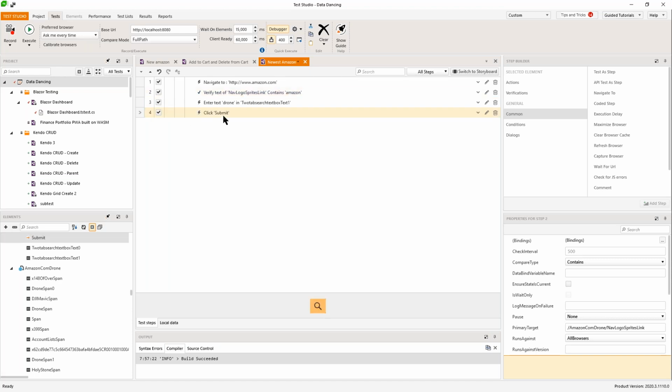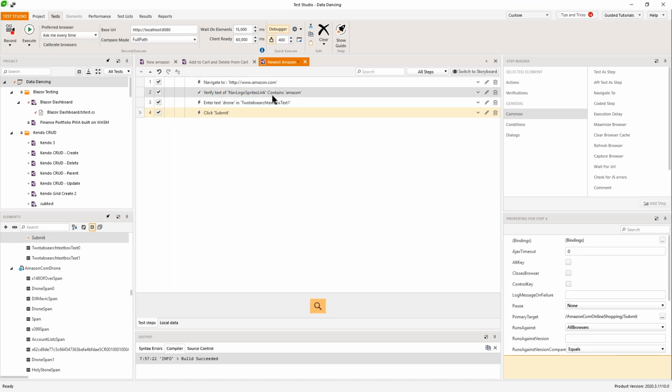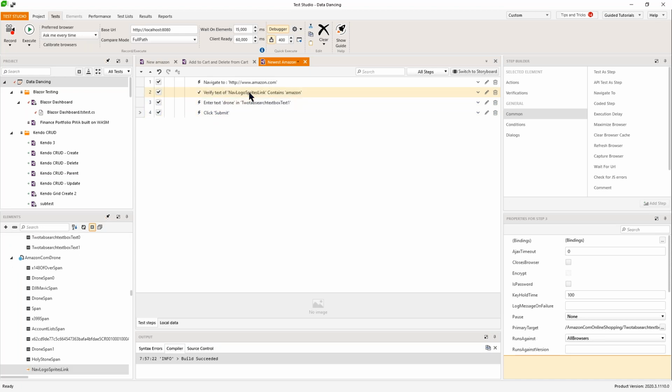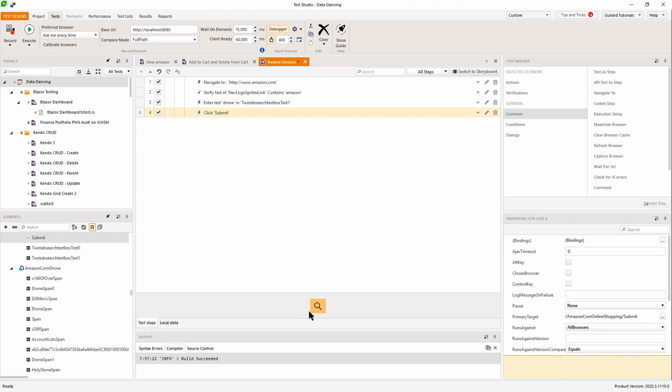So coming back to my test scenario, we navigated, we're checking on that image. We're making sure it says Amazon up there. We're going to add the, enter drones into the search field to click submit. And here you're also seeing down below each of the images that are captured during the recording process as well. Nice clean image of that magnifying glass. It's also storing that here in the element listing. And that element list, it will point to the element for your step. All you really have to do is record. It's going to capture all that stuff for you.